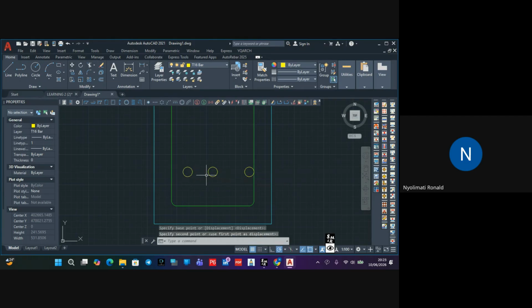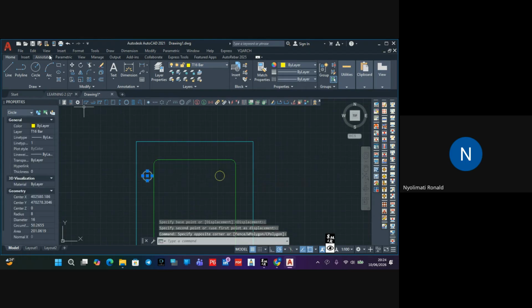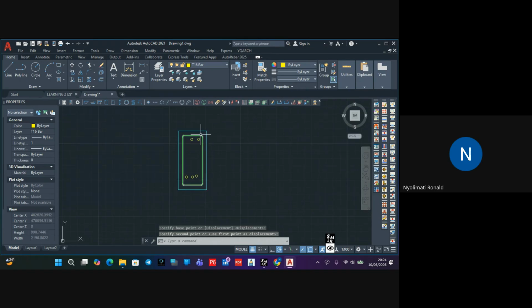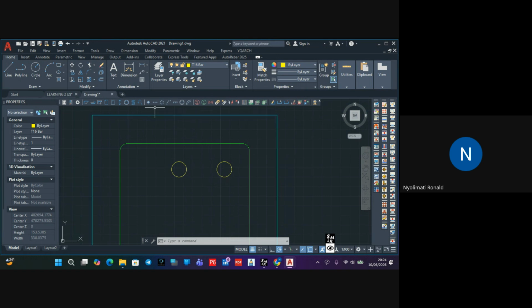Now, I don't want to draw a single line. I want to draw a double line to represent the bar itself, like a full line. First, I write this, I move it. So if I say a bar is 16, I mean this is 8.